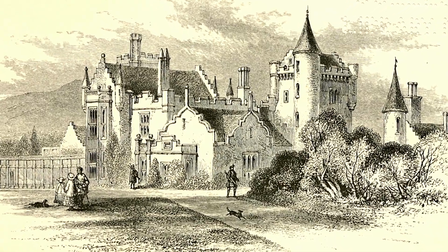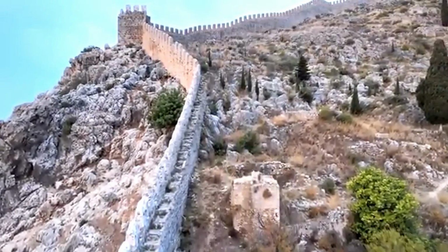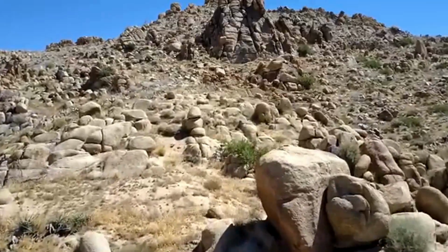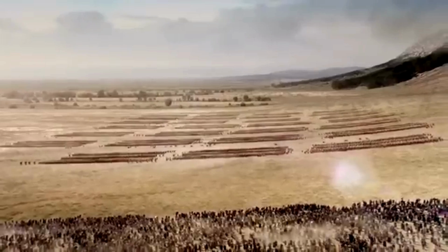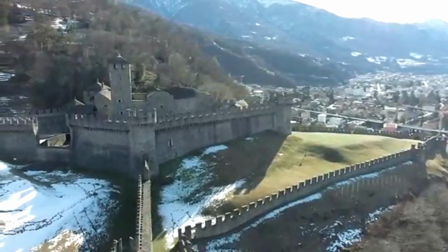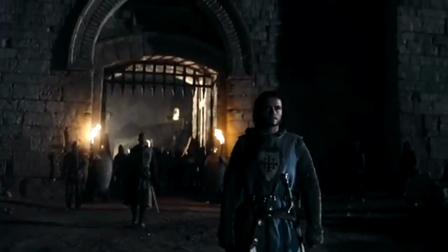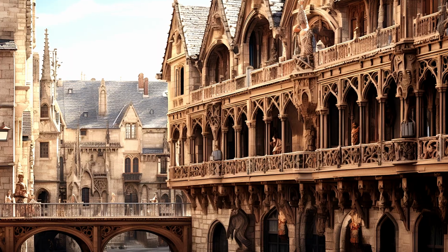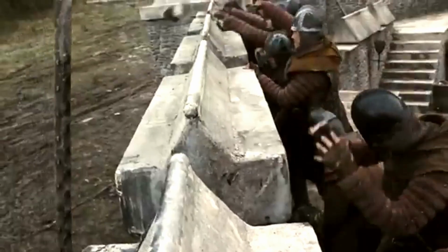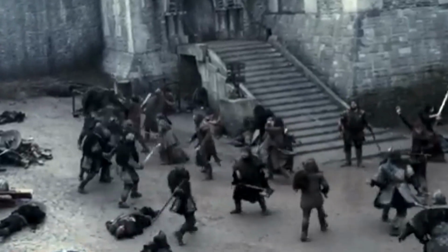Step 1. Location. Medieval lords didn't build castles where the view was nice. They built them where it hurt. Hilltops, cliffs, narrow valleys, places where attackers had to march uphill for hours, completely exposed, before they even reached the gate. Some castles even angled their walls so enemy siege towers would tilt and collapse before they made contact. Welcome to medieval architecture, where gravity was the first line of defense. But the real genius wasn't in where the castle sat. It was in how it thought.